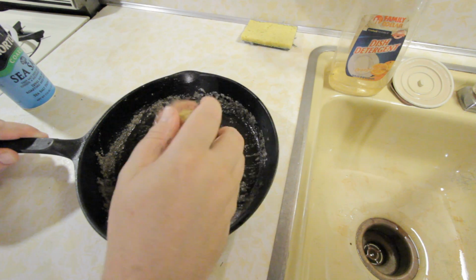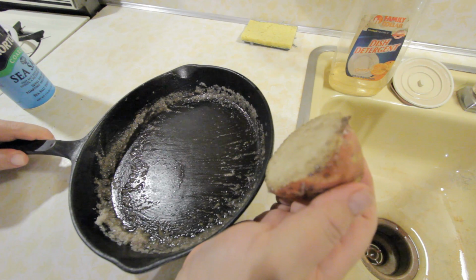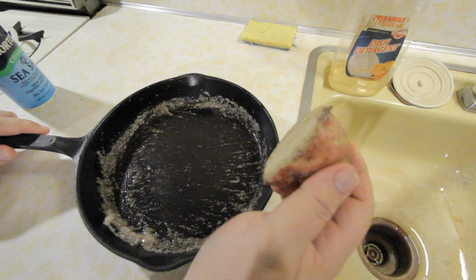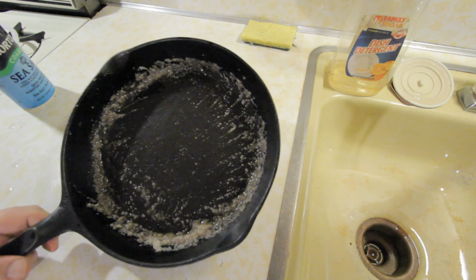Yucky. All right, now I'm thinking that looks a lot better. With just a few more steps, and I'll have this pan back in frying order.